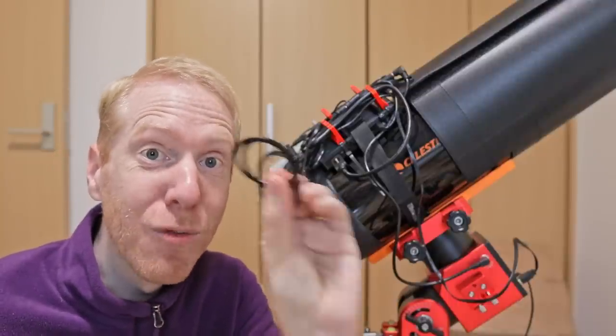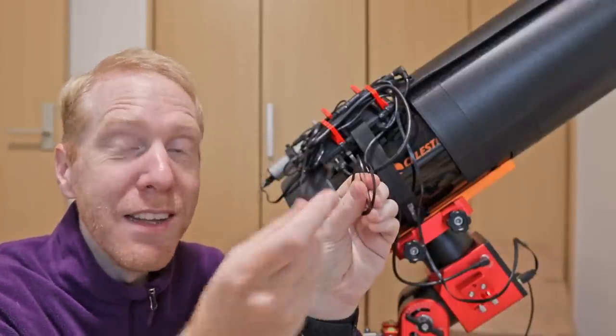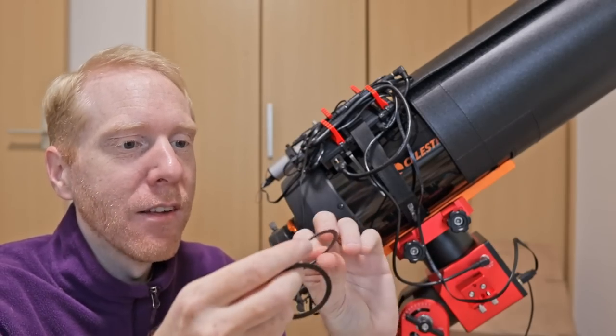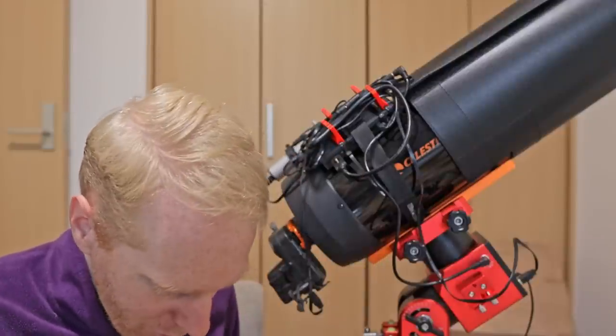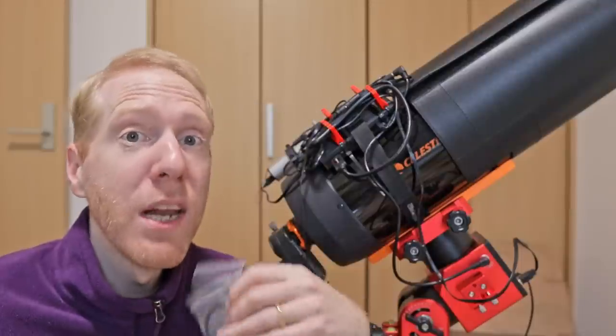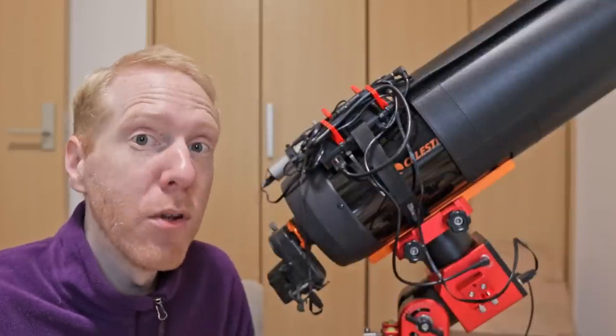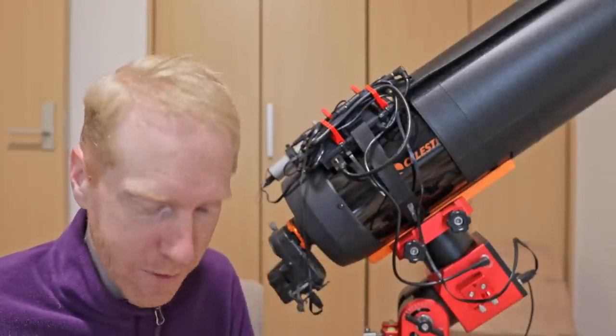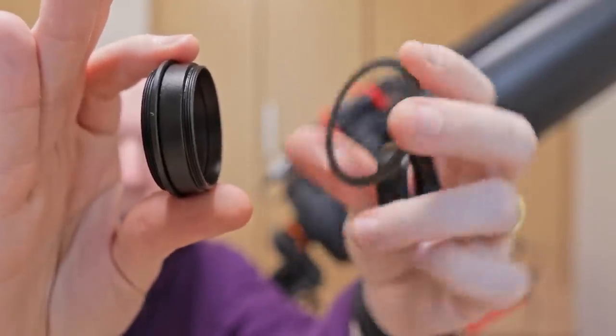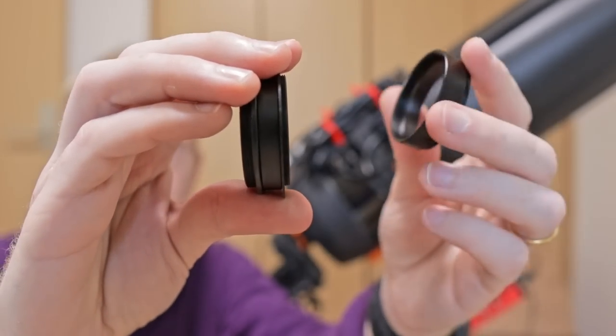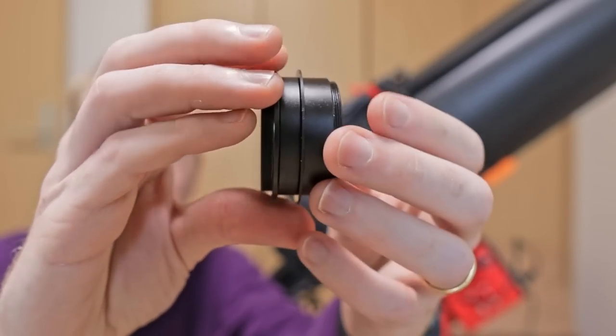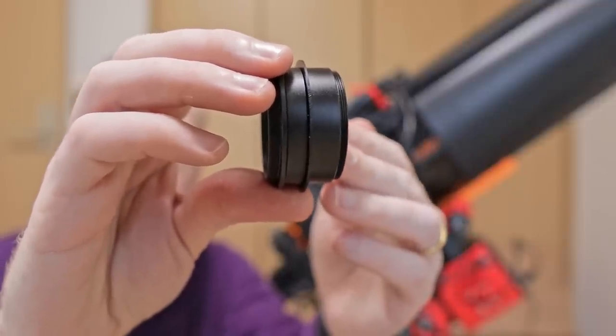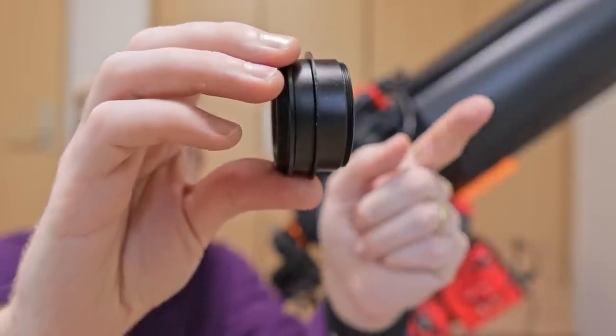Together with that, you can even buy spacer rings. This one is 0.5 millimeters thick, that one is 0.8 millimeters thick. And this really allows you to do precise spacing adjustments between your camera sensor and your focal reducer or field flattener. The way that it works is that you simply take two spacers, insert the ring above the threads and then screw the second spacer. And just like that, you've added those 0.something millimeters to the length of the path that the light will travel from the telescope to your camera sensor.